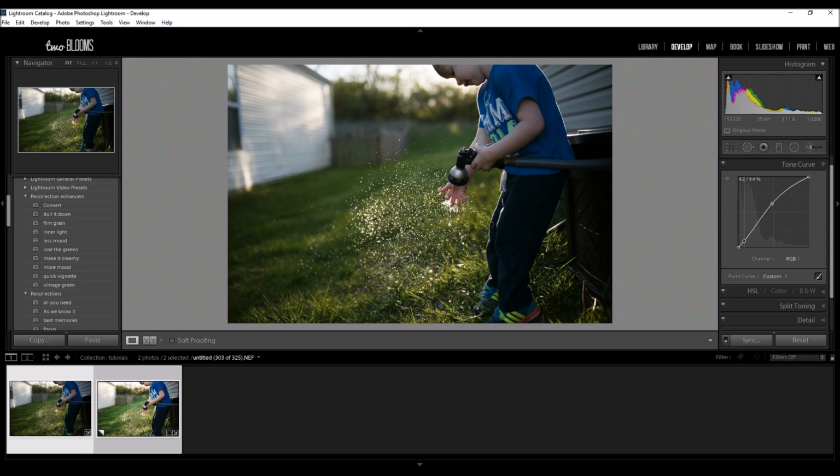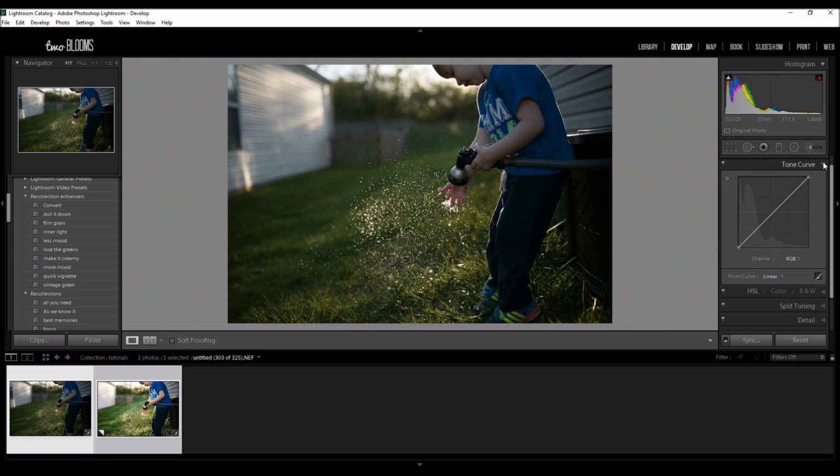And you can see this is very touchy. I'm barely moving this and you can see how dark it's getting. So this is something to really play with. Image by image, it's not going to be a one size fits all. You can play with the point down here, and you can add as many as you'd like. So you can just see how that's really taken the shape of a new image just by a few tone curve adjustments. So I'm going to go ahead and just delete these. I'm sure there's a quicker way to do this, but for now, this is what I'm doing.